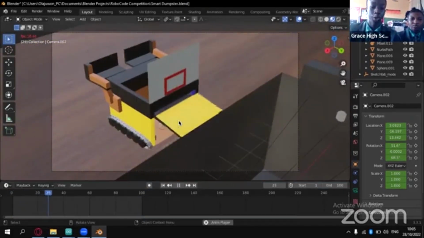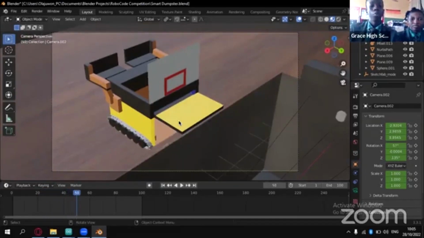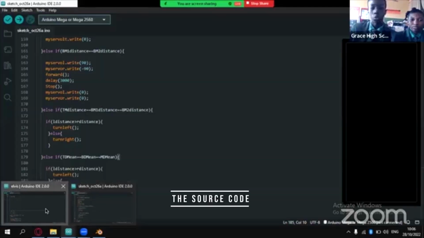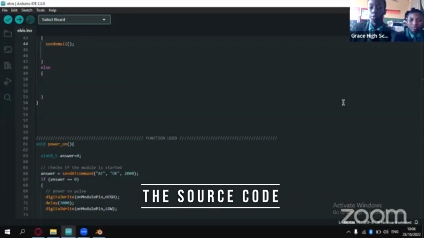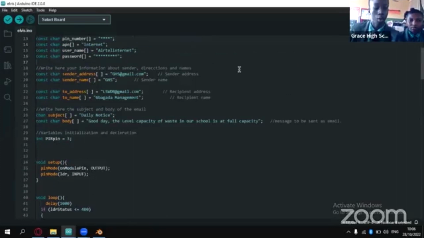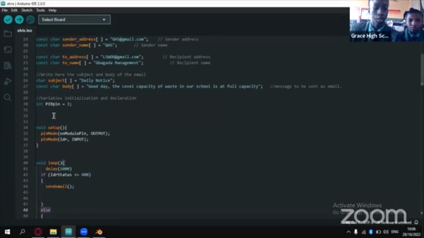And here is the animation in full showing it disposing of the waste. And the way we're going to make it transmit is by using a GSM module, which is going to transmit it through email, which is also explained in this portion of the code. So we have integrated a GSM module in a way that it will send an email whenever the LDR status, the status of the light it is sensing, changes. This is the light brightness of whatever it's sensing.